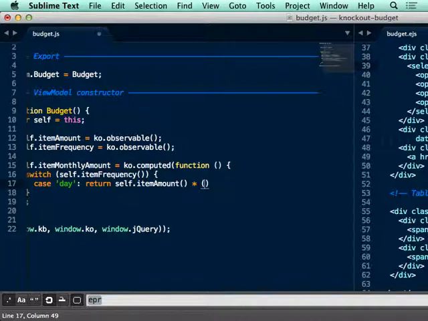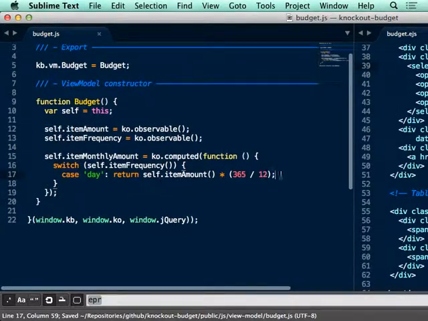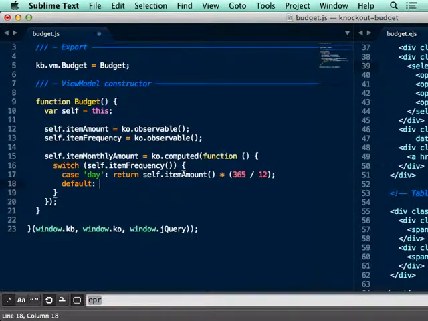If I get a certain amount of money in one day, I'll multiply that by 365 days in a year to get all the money for that 1 year. Divide by 12. That's my day. And just return item amount in any other case.